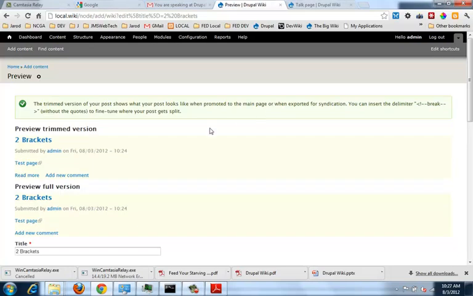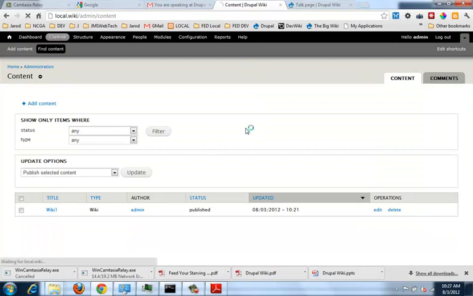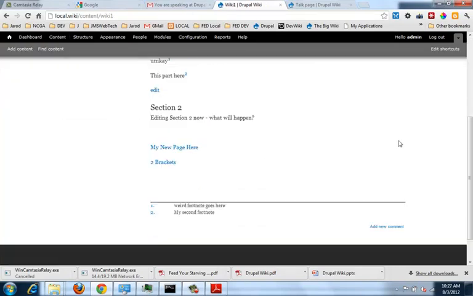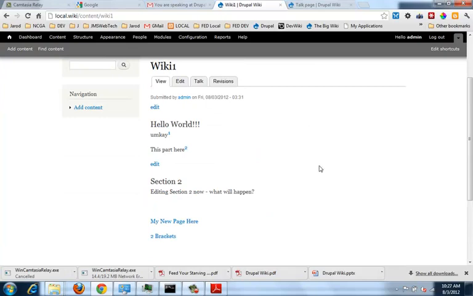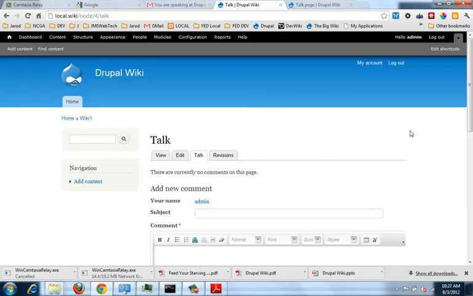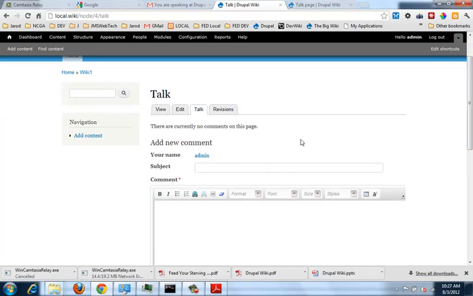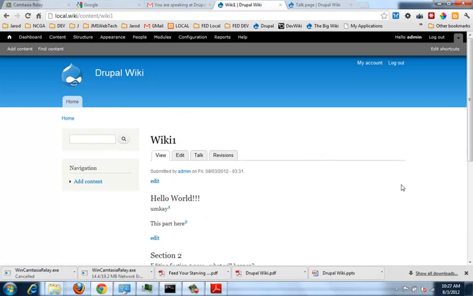If we go back to one of my wiki pages here, you notice there's no comment section on here. You can't add a comment. It's configured to only do it on the talk page. So now I can add a comment. If I want to change that, it's real easy. It's a little checkbox. I can put the form actually on the view page underneath the node.